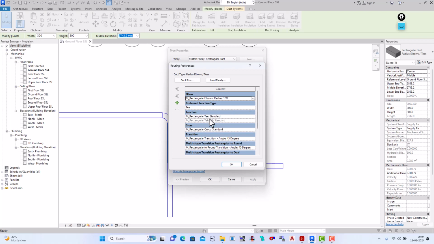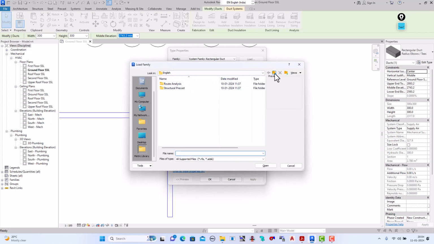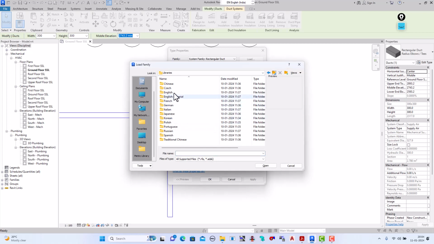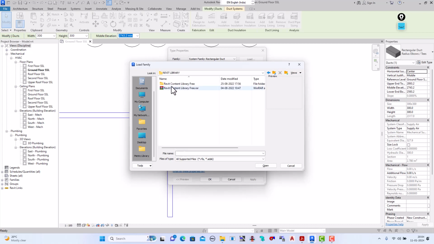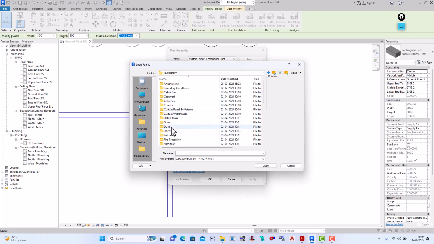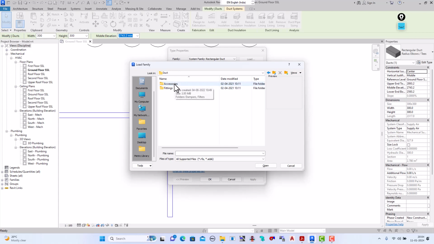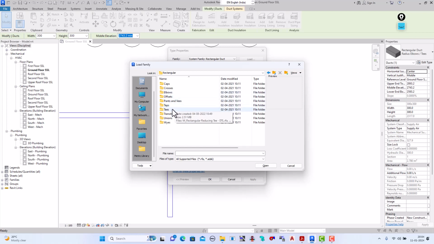But here the junction is the T type, so we need the bevel type, right, but here there is no bevel type, so we can also load from here. Duct accessories or fittings, rectangular, and T's.